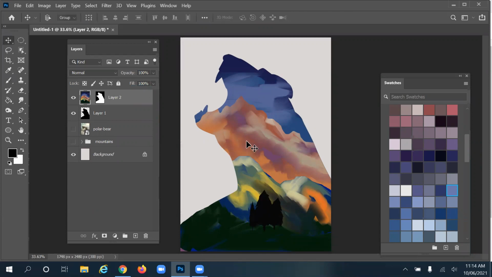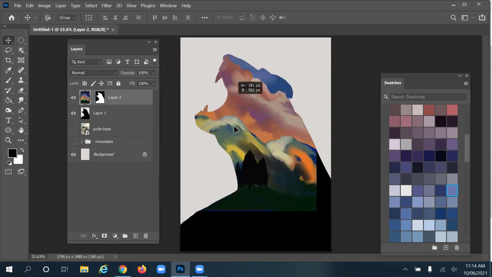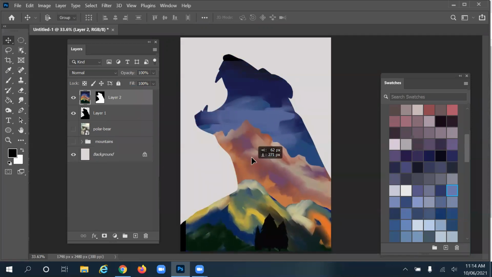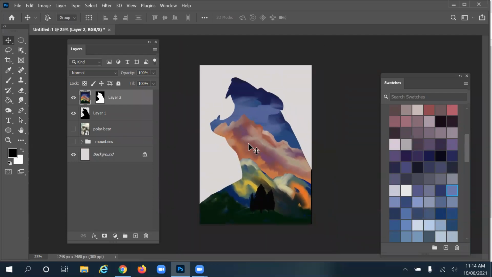And yes, you can go to the Move tool and you can move it around. There's not a lot of wriggle room. If that painting was a lot bigger, I could move it around a bit more, but look, that's fine for now. And then from there on, you can move the whole thing up, or you can resize it. If you're going to resize this now, just make sure you put a link between the mask of the bear and the landscape.